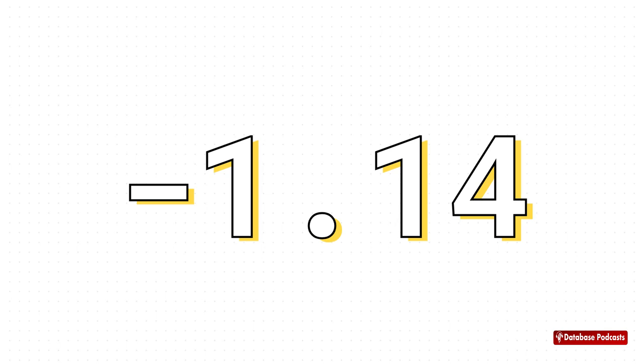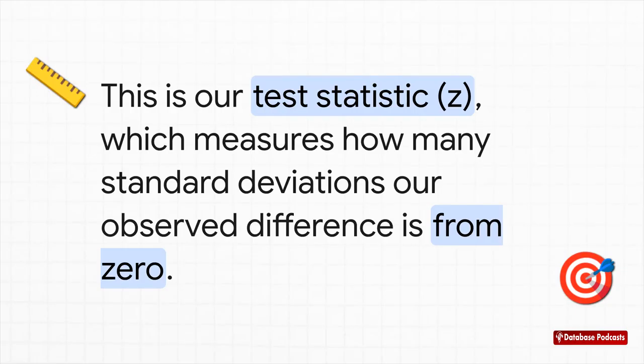Okay, whoa, new number on the screen, -1.14. What is that, and how does it get us closer to an answer? That's called our test statistic, in this case, a z-score. We basically plug our data, the views and the clicks, into a formula, and it spits out this number. It tells us how far away our result is from the no difference scenario, measured in standard deviations. So -1.14 means we're a little over 1 standard deviation away from 0. And this number is what lets us find our p-value.